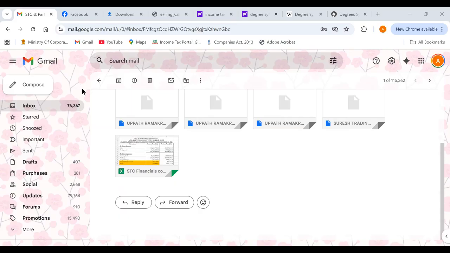Individual, HUF, lots of questions and answers, FAQs would be there. How to file the return, guidance would be there. Then various forms ranging from ITR 1 to ITR 7 are there. Those things would appear under returns or forms. Then income tax slab rates would be mentioned here. Then various details about deductions, how to update your profile, all those basic things would be there. For business and profession income earners, how to file the return, all those basic things would appear. Then about senior and super senior citizens. If you are more than 60 years, you would be a senior.